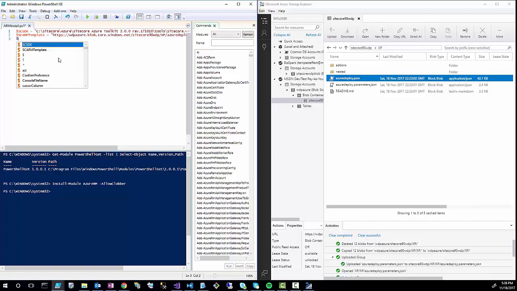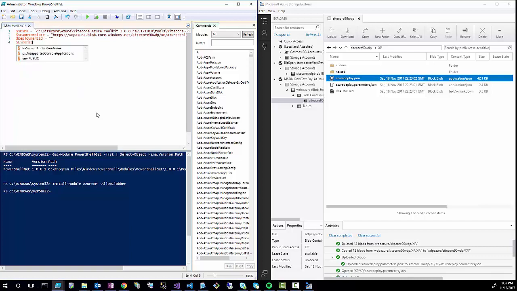The deployment ID is another thing that we might need. Like I did in my ARM template parameters file, I actually specified the deployment ID, but you can also specify this as well. I'm just going to leave this one empty for now because I'm just going to use the one that's in the parameters file. So I won't even pass it in as a parameter.